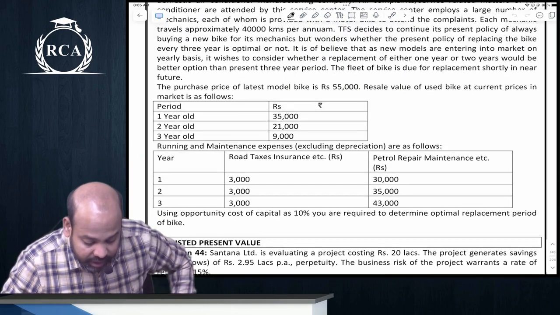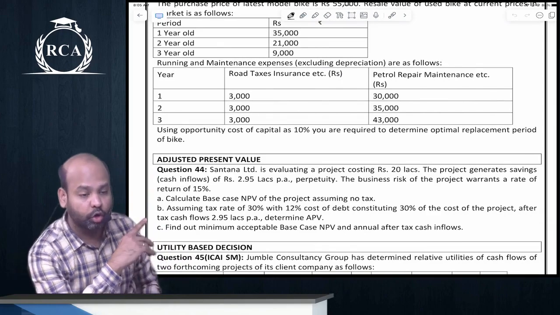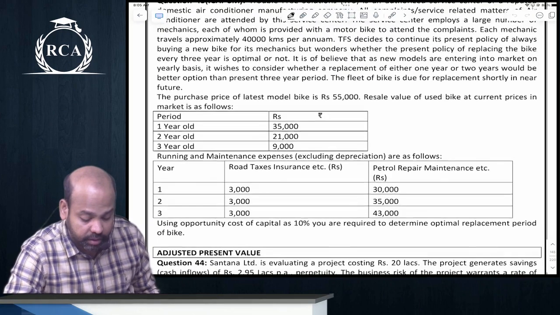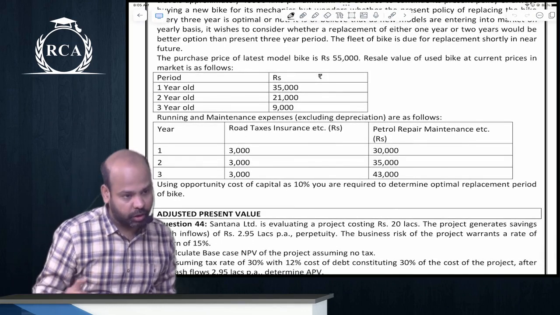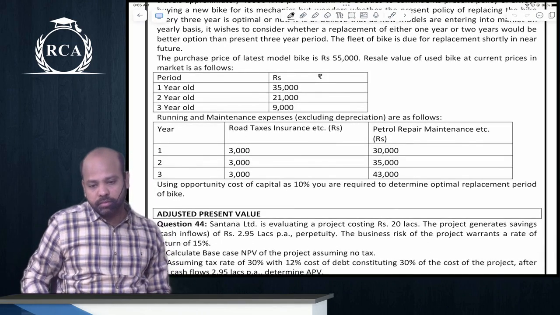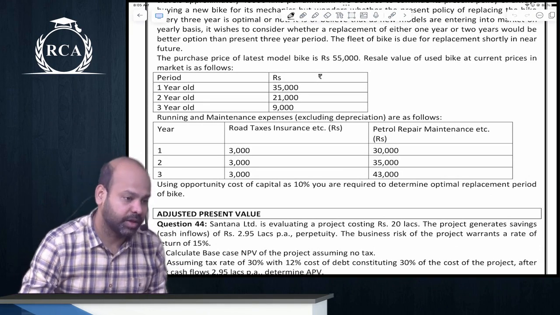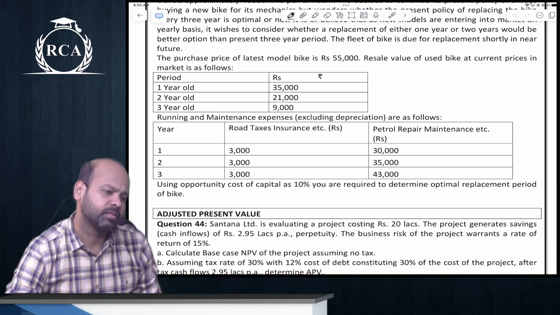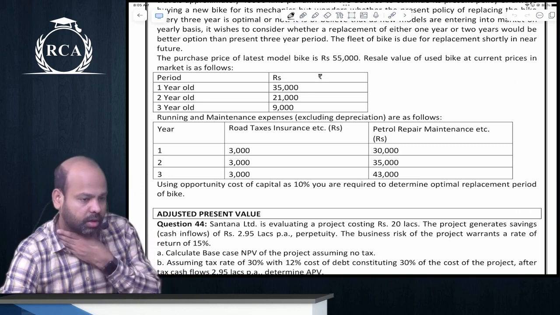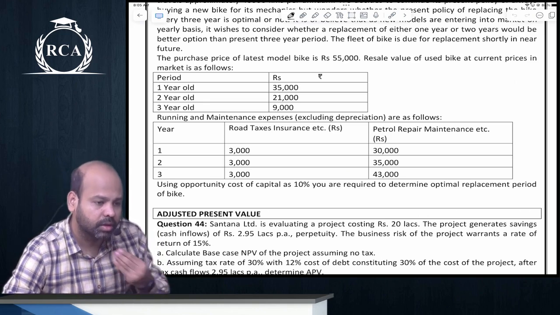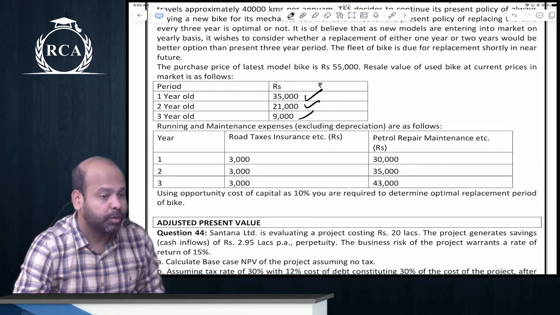Depreciation is irrelevant, guys, because there are no taxes. In any of these questions, taxes were not applicable. Cost is excluding depreciation. We do not even care about that. Exactly like the previous questions, guys. 55,000 divided by 3. और साल्वेज वैल्यू है ना ये 35, 21, 9. अपॉर्चुनिटी कॉस्ट थोड़ी आएगा बेटा.